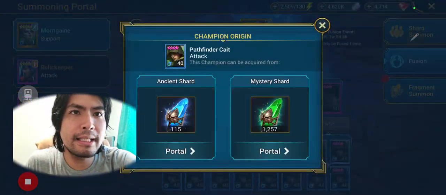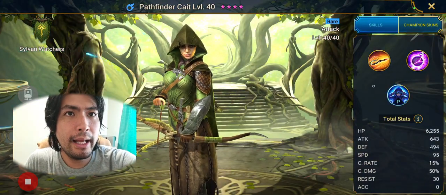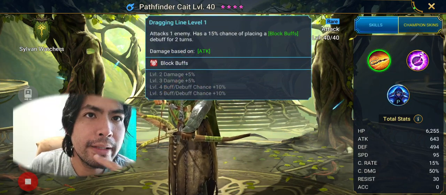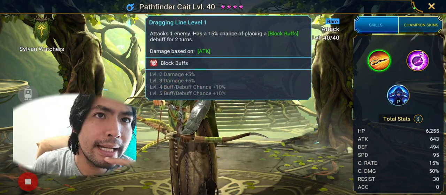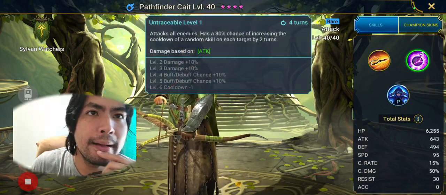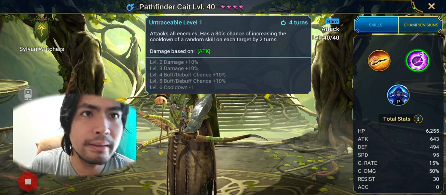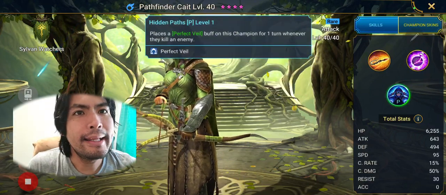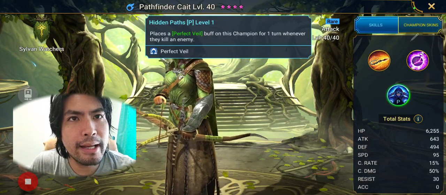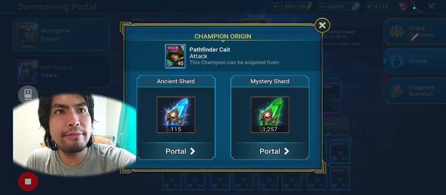And then the rare is going to be the same, guys. So we got one rare, one epic, so this is one of those. And it is a Sylvan Watchers champ. One enemy, 15% chance of block debuff. Not great. Attacks all enemies, 30% chance of increasing cooldown of a random skill on each target. And then places a perfect veil on this champ for 1 turn whenever they kill an enemy. Terrible rare. I'm not a fan.